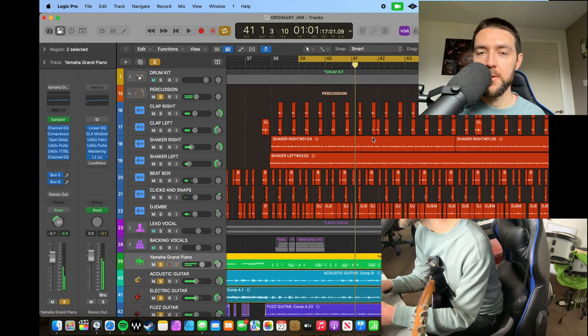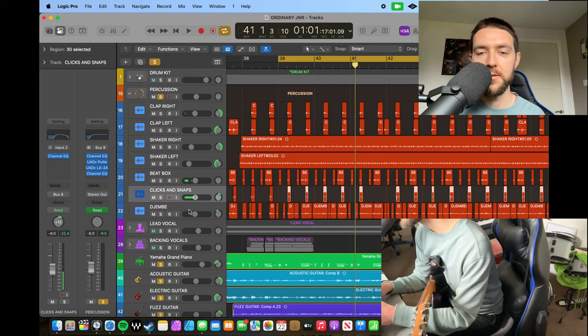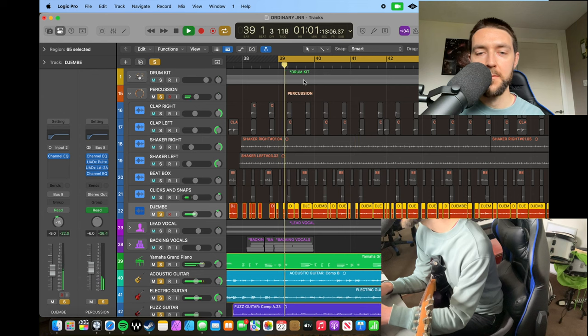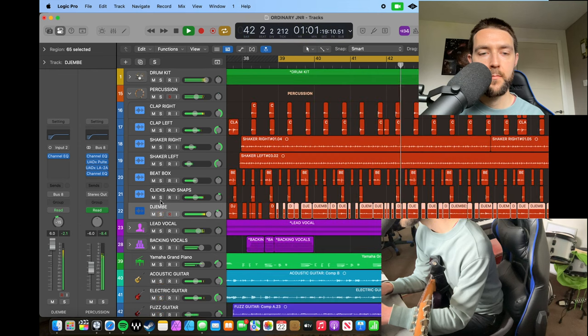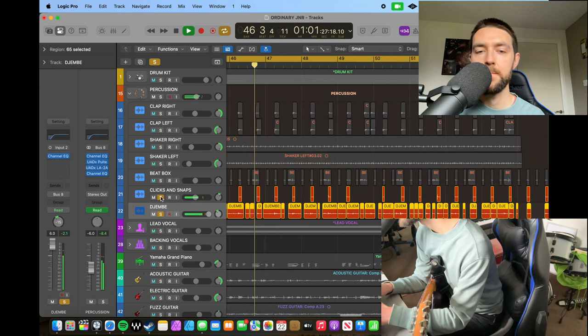Lots of live percussion going on here as well, so got shakers, claps, beatbox, clicks and snaps, so that's really just clicks of the fingers and various other things, and then very small djembe. So you can hear that there, it's got a lot of room sound. Got those clicks and snaps just reinforcing the downbeat.